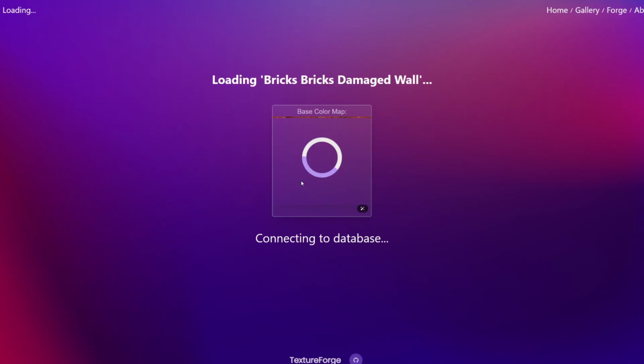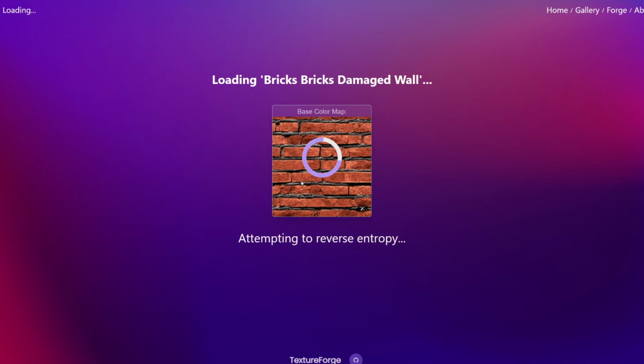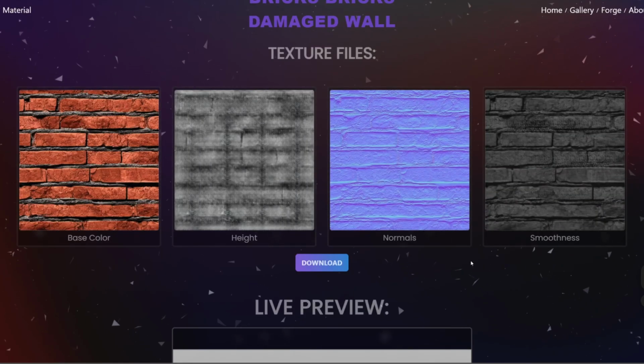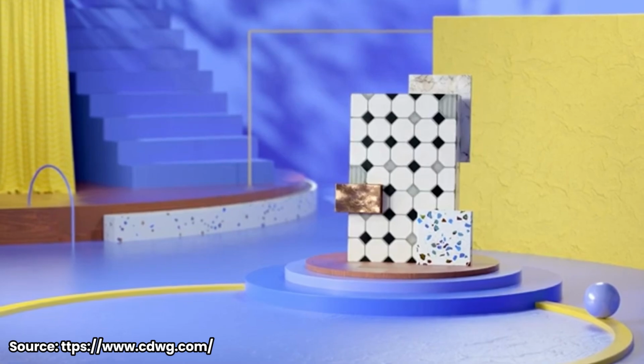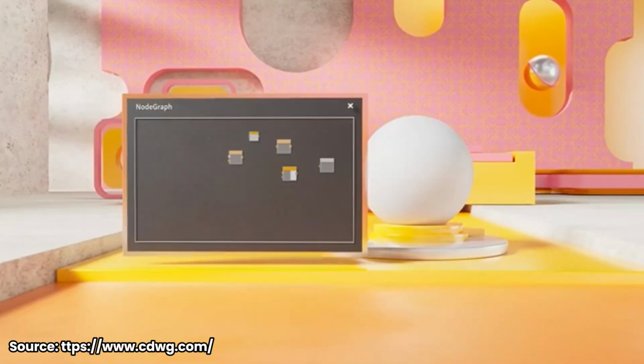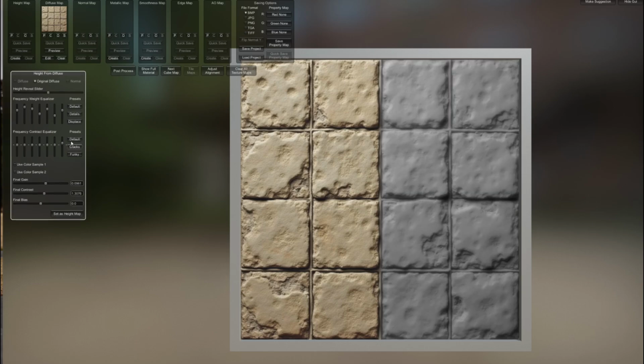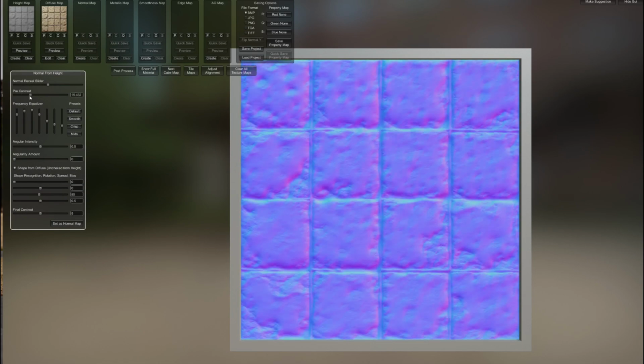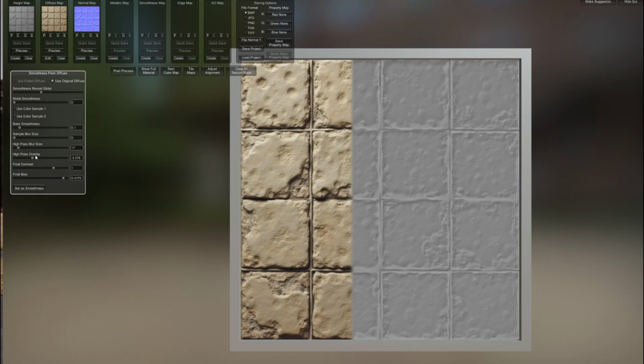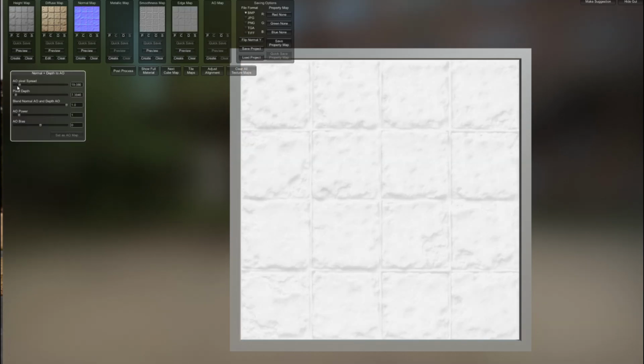Then the website will take all that information you provided, and based on that it will create custom material for you. There are also paid tools like Substance Sampler, Substance Painter, and Designer from Adobe, but if you want a free alternative, you can use Materialize software, which is very easy to use even for non-experienced users. Here you can import the image and generate PBR maps that you can later export and use in your projects.